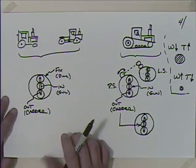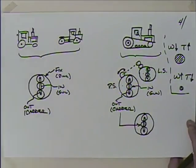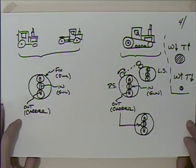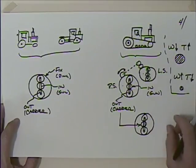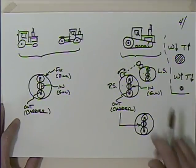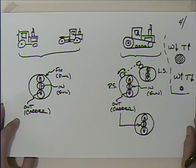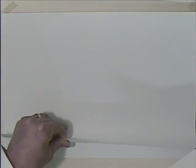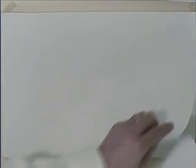Hopefully you now know more about planetary gear systems and how to analyze them. It's pretty straightforward once you understand the concepts. A question on the professional engineer's exam tripped up a lot of people — it was a planetary gear set — but if you remember these concepts it becomes a very easy problem. Grab a tractor brochure and check out some of this if you're mechanically inclined.